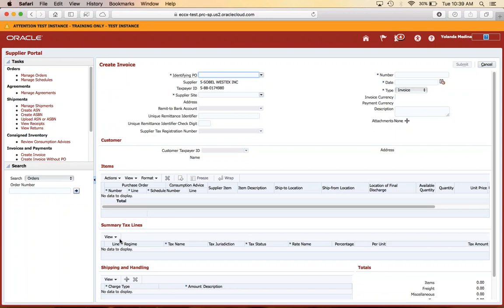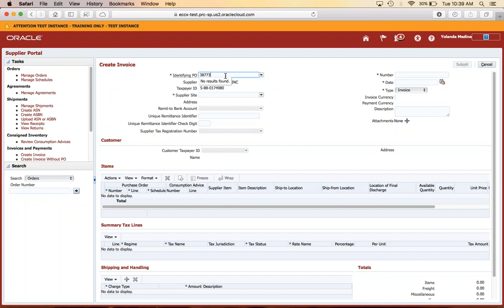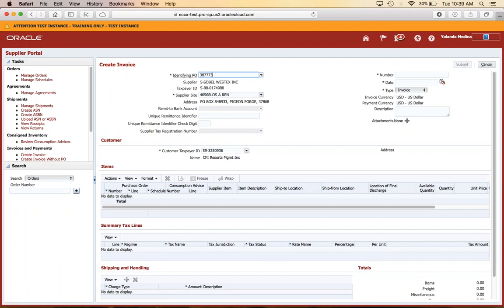So in the new system, in the production database, again, all purchase orders begin with the letters PO. For test, I don't necessarily need to worry about that because I have other old purchase orders. So I'm going to enter my purchase order number, and I missed a digit. Sorry. And there's my purchase order that I want to work on, 387773. And when I select that, you'll see that some of the information begins to fill in for us. Supplier site, the address, which should be the remit address.